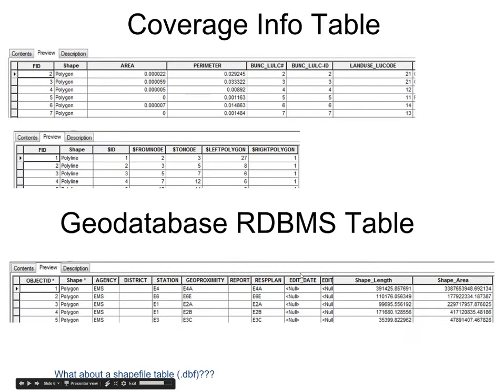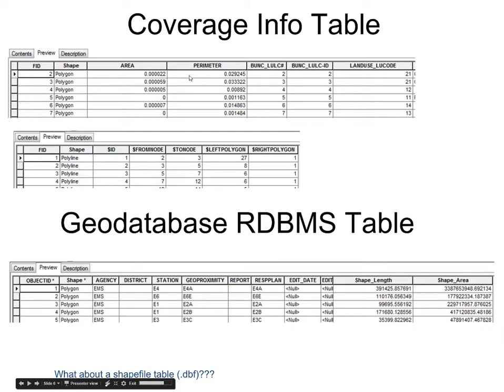Okay, so here's a couple examples of tables, and this is really to point out the ArcInfo coverage info table. If you remember, the ArcInfo coverage used an info database system. The database was called info, and that's where it stored its attributes as well as its system defined fields. And so if you remember, there was an area and a perimeter field on polygon feature classes in a coverage. There were also these pound and ID fields that kept up with IDs for tracking the features in the layer.